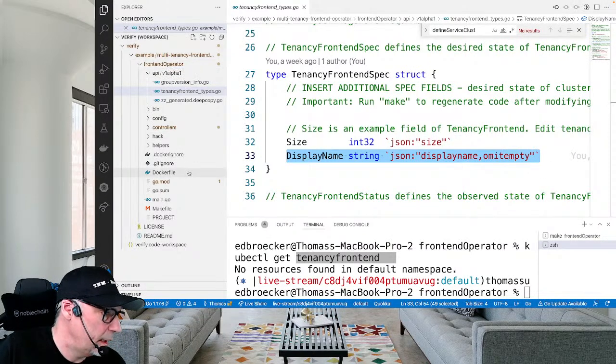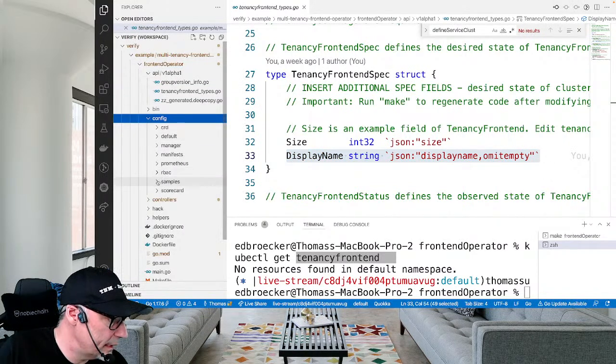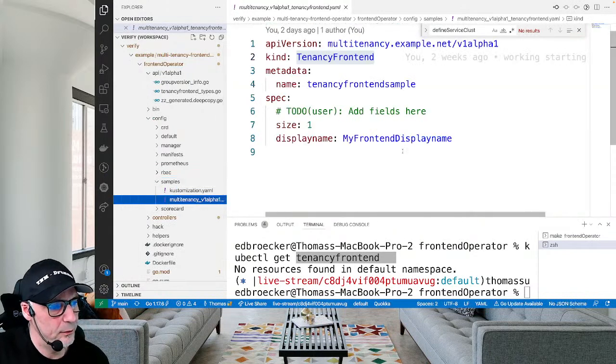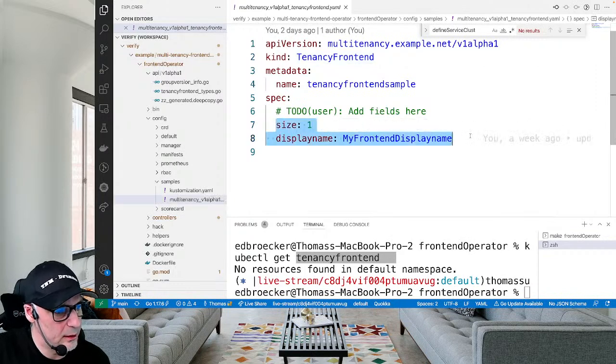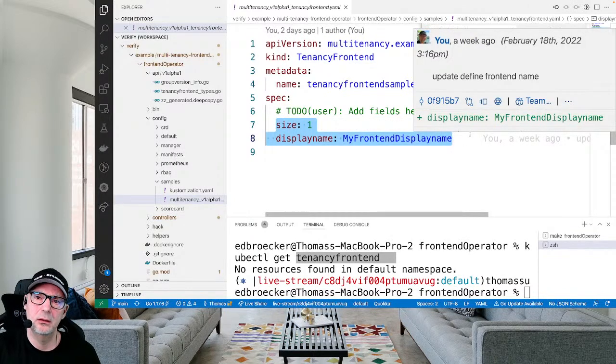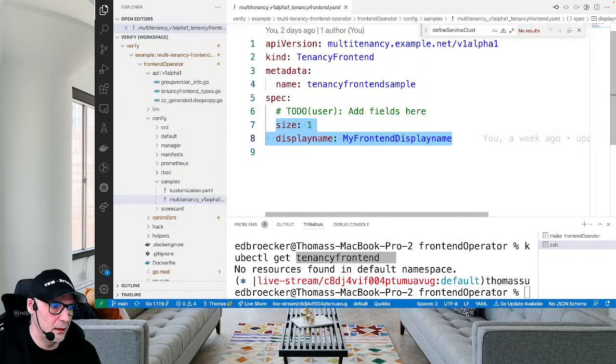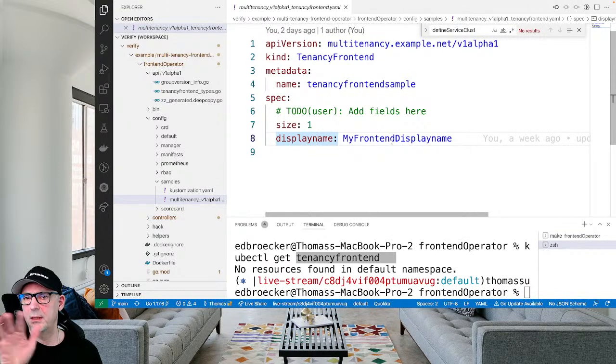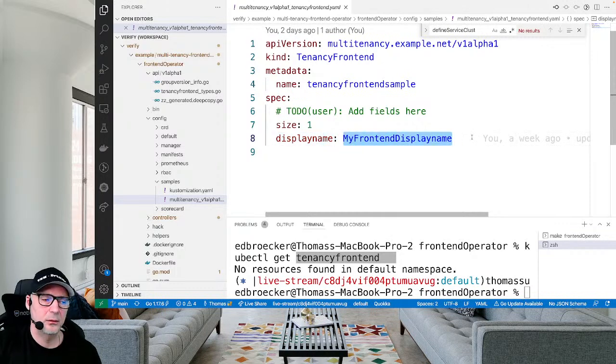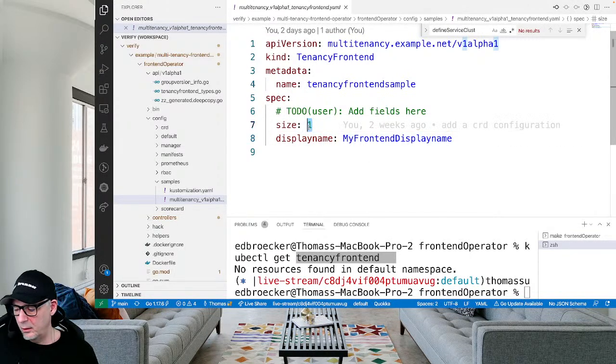With that we take a look in the config example, and that is what is later on used in our reconcile function to define information. That means I will use the name inside the frontend, and this is the number of the instances.